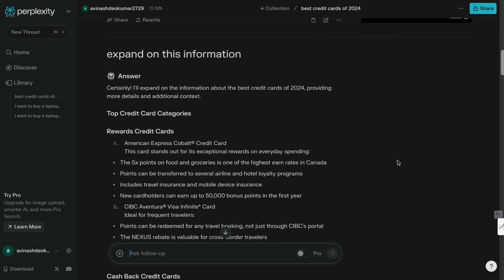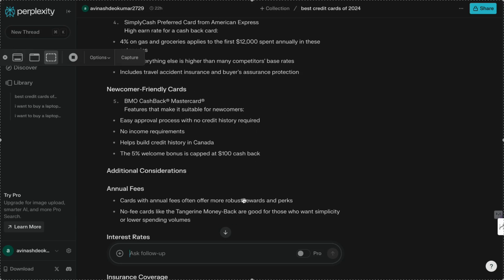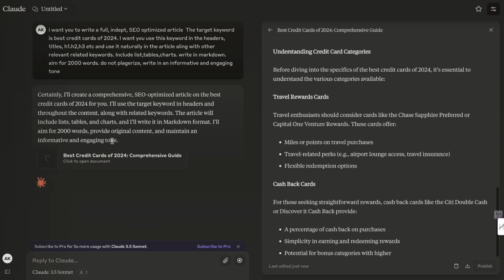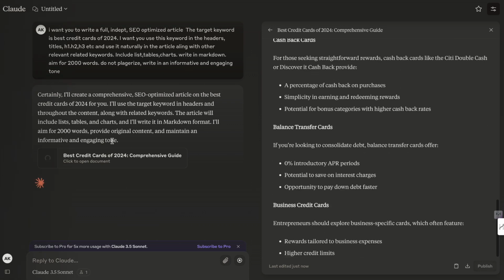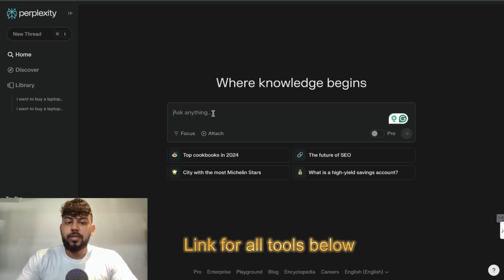In today's video, I'll be showing you how you can supercharge your writing using Perplexity AI and Claude Sonnet. Now, this is the process you can use to write the highest quality, most up-to-date factual articles using these two tools, and I'll be trying to use both of the free versions so it actually doesn't cost you anything to write these articles.